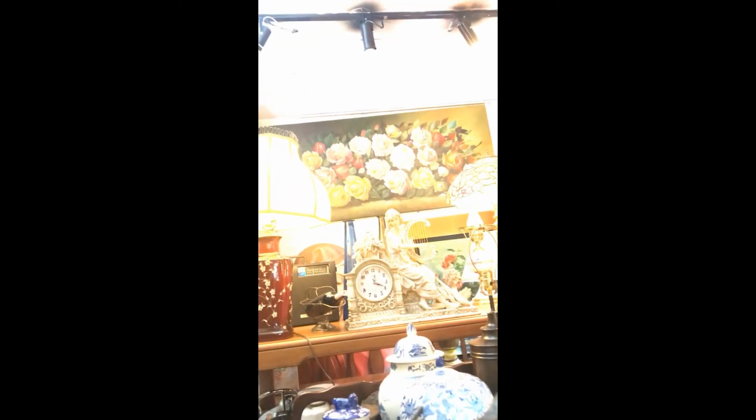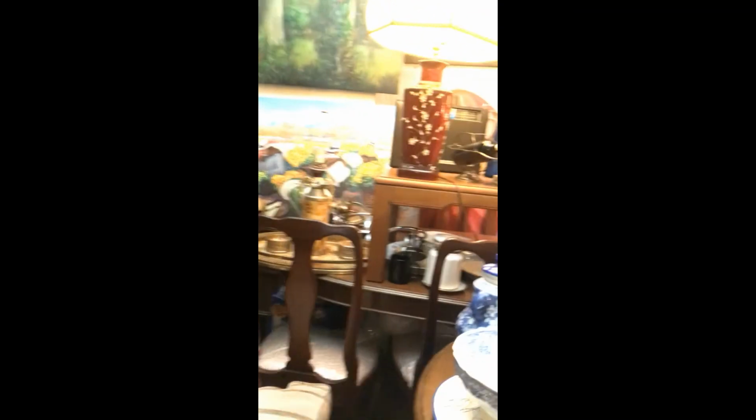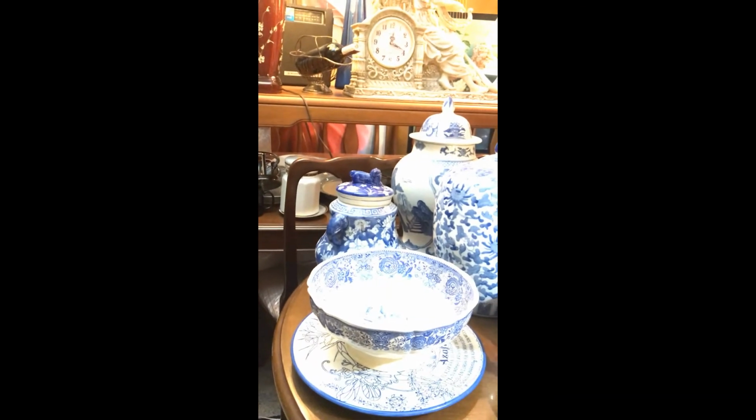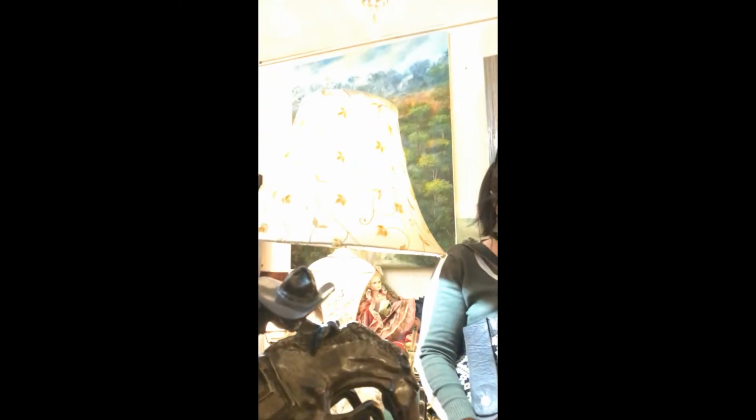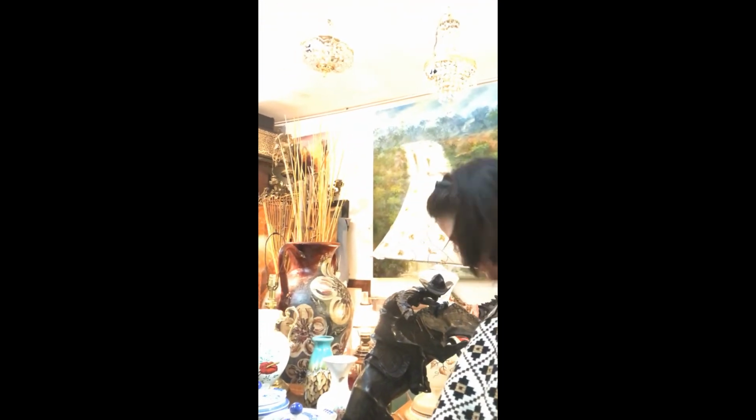That's a Remington. Yep, Frederick Remington. I wonder if... wow, that's really heavy. I wonder if there's a serial number on this. Yeah, sometimes you have to check the serial number. Those are nice. My gosh, if that's an original Frederick Remington, that'd be worth thousands of dollars. Yeah, she's probably asking thousands of dollars. Yeah, you can ask her. Yeah, it says Remington on there.